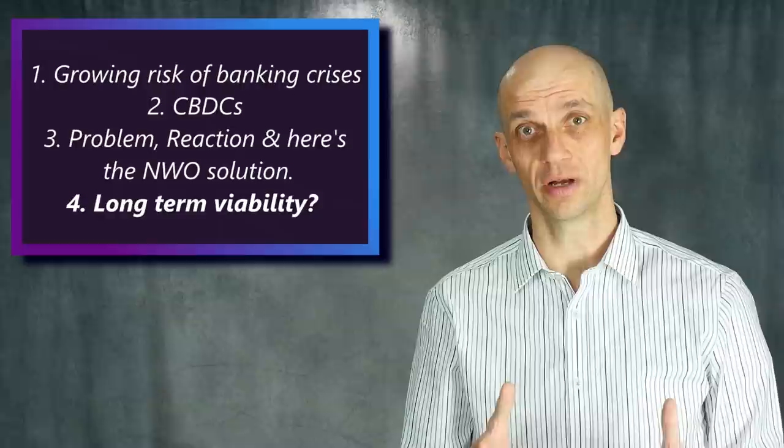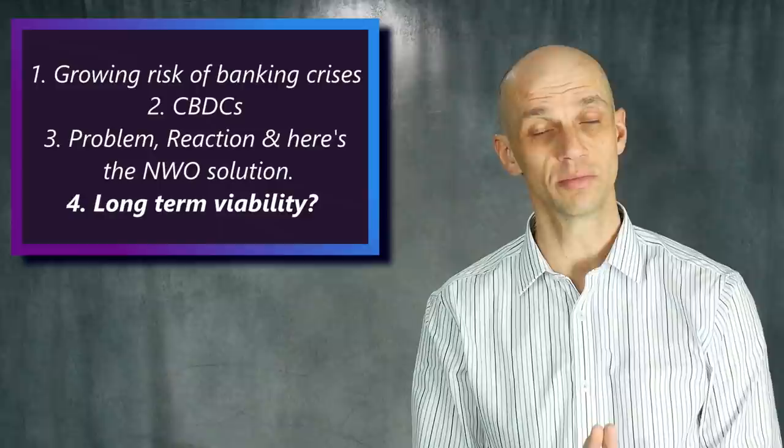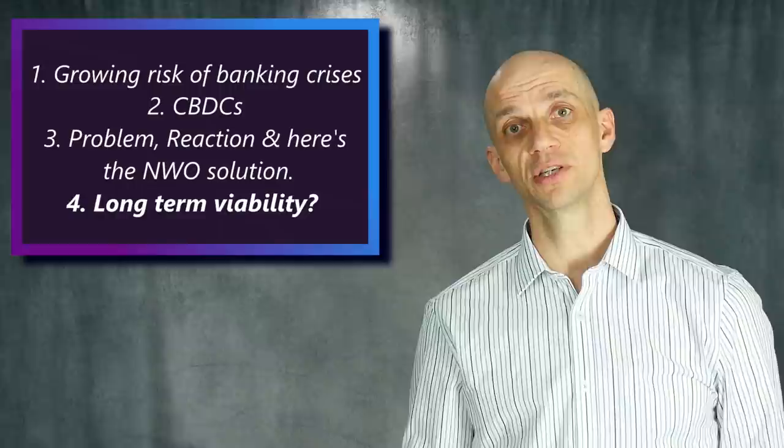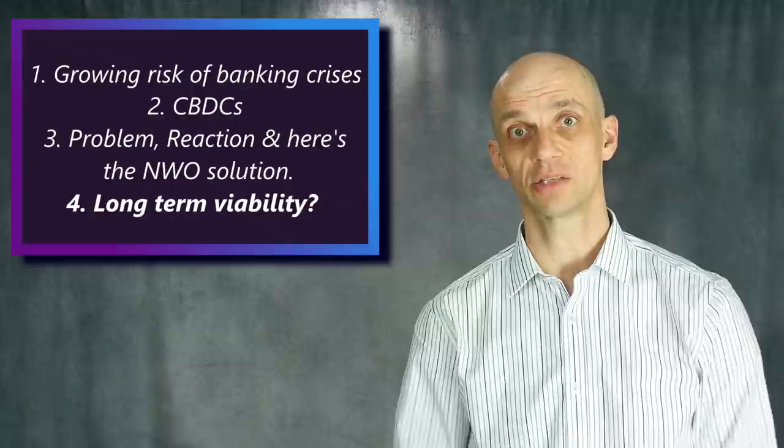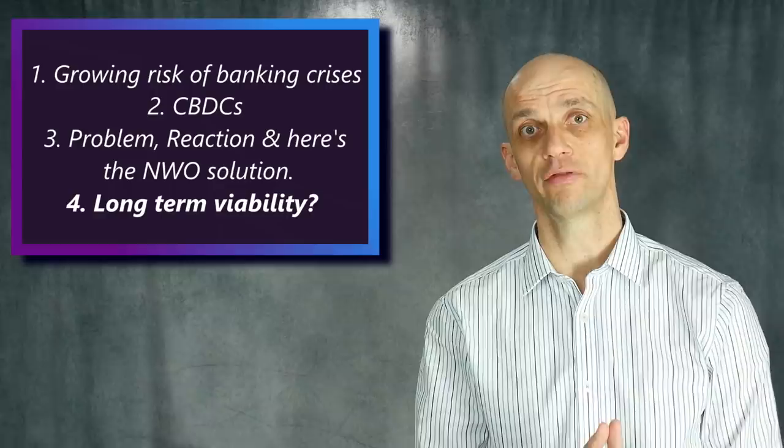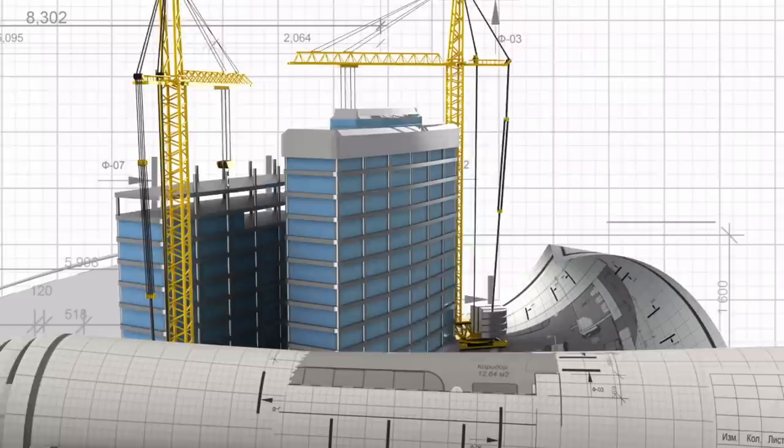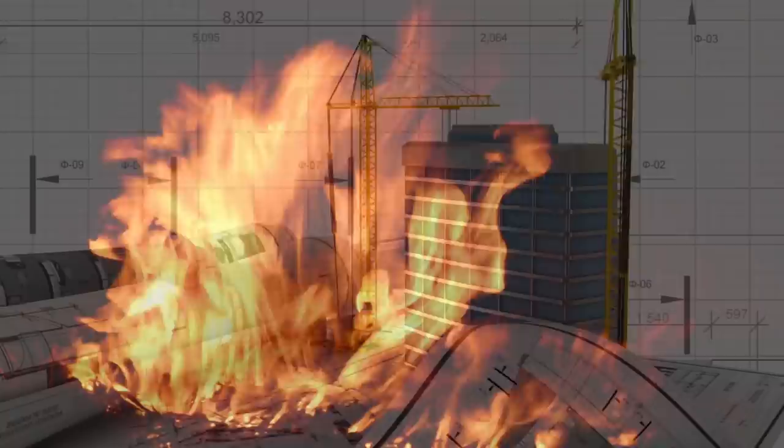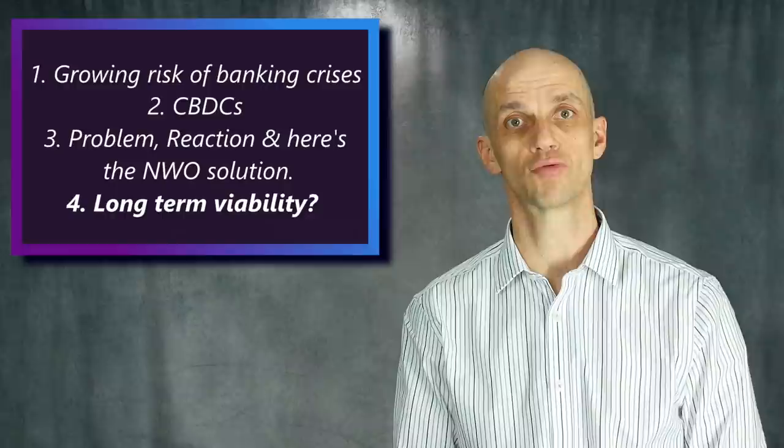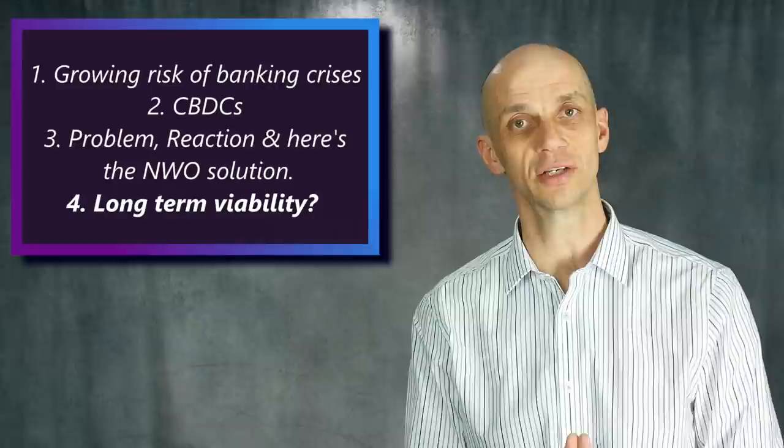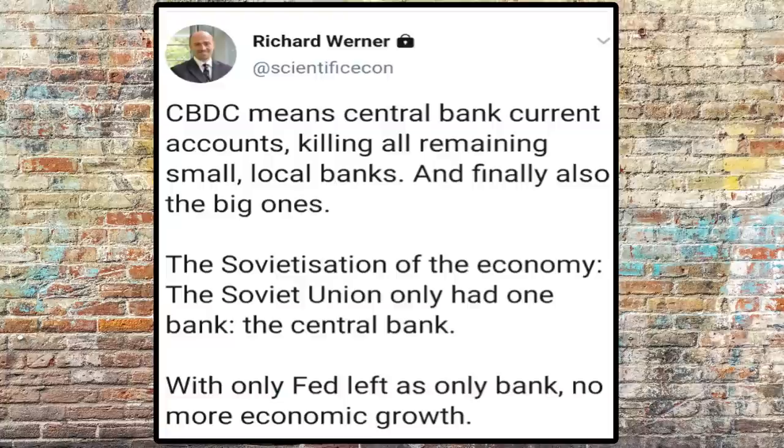But what also appears highly significant in an outcome which leads to far greater concentration in our banking systems is that it is likely to greatly undermine economic growth as businesses are unable to access the finance that they need to actually grow and expand their operations in what would actually be a deflationary form of lending. You lend to businesses to provide them with capital goods, goods that help to produce other goods. This improves their productivity and their efficiency. If such finance is unavailable then these businesses will not have the capacity to grow. It's great news for the likes of Amazon and other big multinational companies but really not great for small and medium sized firms.